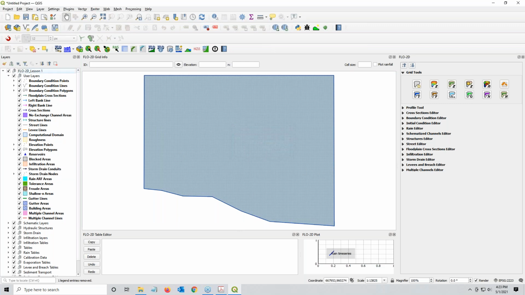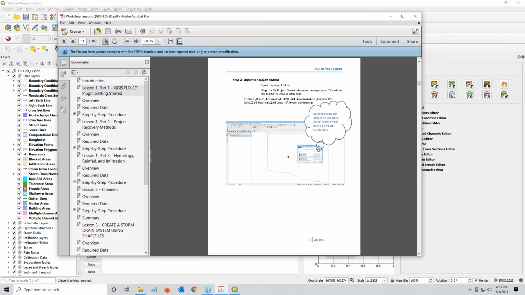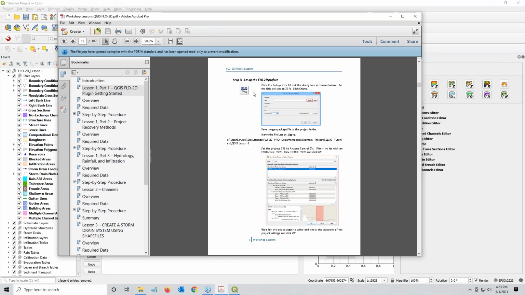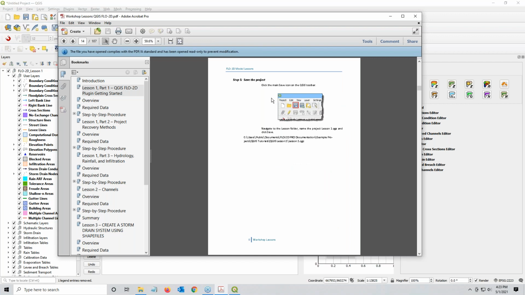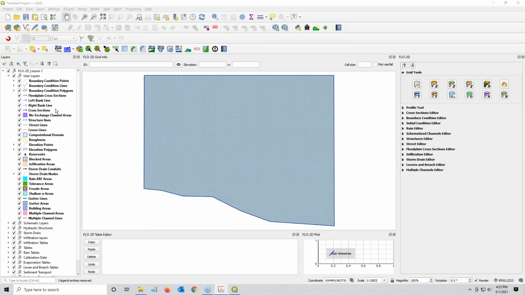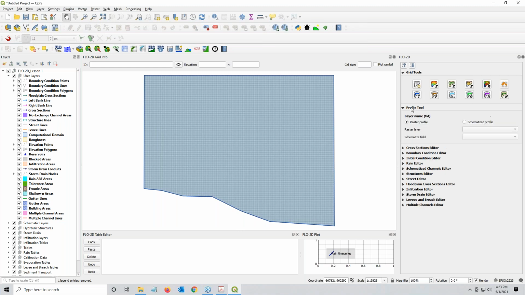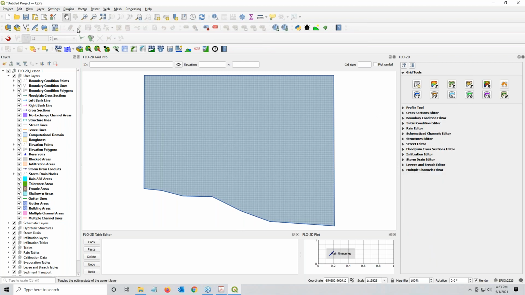Alrighty, now that gets us back to the manual. So we have, let's go down here to step 1. We open QGIS, we imported the project domain, we set up the project, and we created the grid. The next thing to do is to save the project and then do the elevation. So saving the project is very simple. You have the project save button here. So you have a project save button, a layer save button, and on some of these you will have, let me grab one that has one, a widget save button. You'll know the difference of all of those as the class progresses.